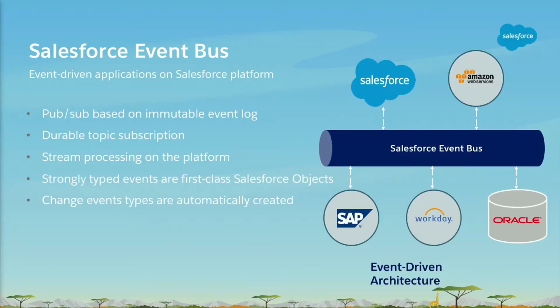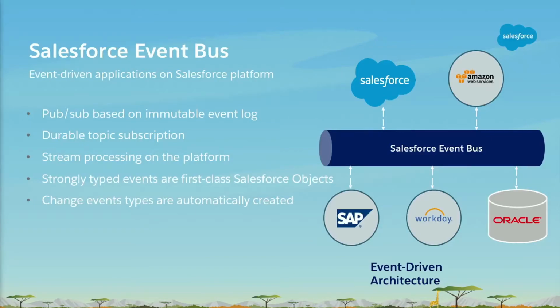Change data capture would not exist without the Salesforce Event Bus. So I must take this quick detour and explain what the Salesforce Event Bus is. Event Bus is the backbone of asynchronous development in Salesforce. It is based on the notion of a time-ordered immutable event log. This is a data structure that was popularized by products such as Apache Kafka. It's offset-based PubSub, in other words.